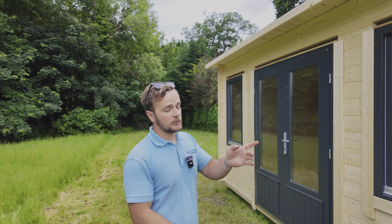In goes door number one. Bit fiddly, but there's a knack to it. In that goes, door locks on. That's one. A good thing to note at this point is make sure your door handle is outside with you. Otherwise, you'll be in a little bit of trouble. See if they're shut. A little bit of adjustment and they'll be there, which we always do at the end, but we are gonna have to actually do it now so that they're shut for the night.